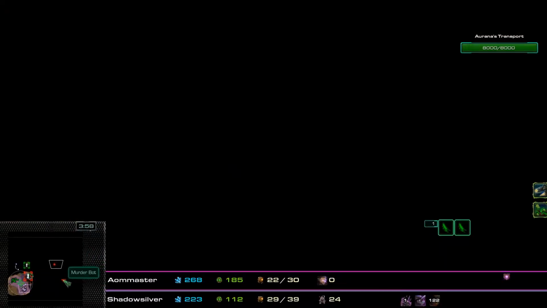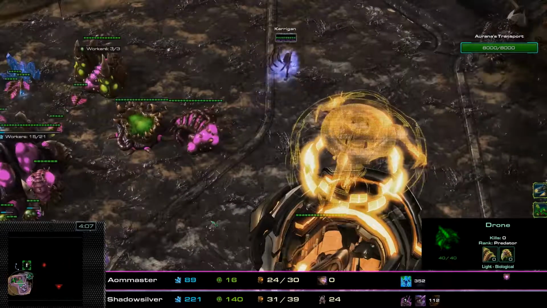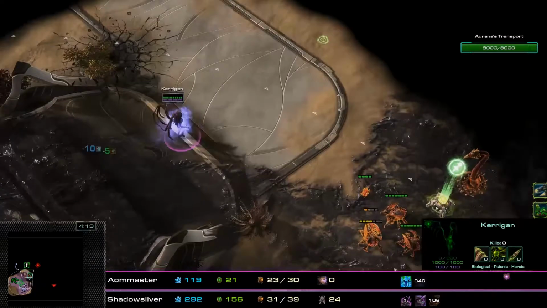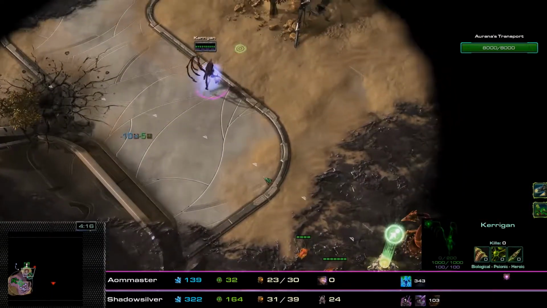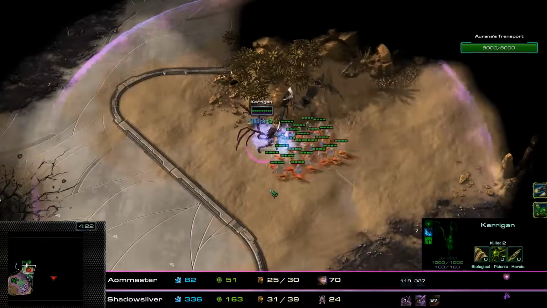So the first attack wave and the first murder bot has spawned. The kill bots are actually named differently depending on how many kills they require. So you have murder bot, I think you have death bots, and then lastly you have the kill bots, which require I think 15 kills. So that is the difference between the naming.